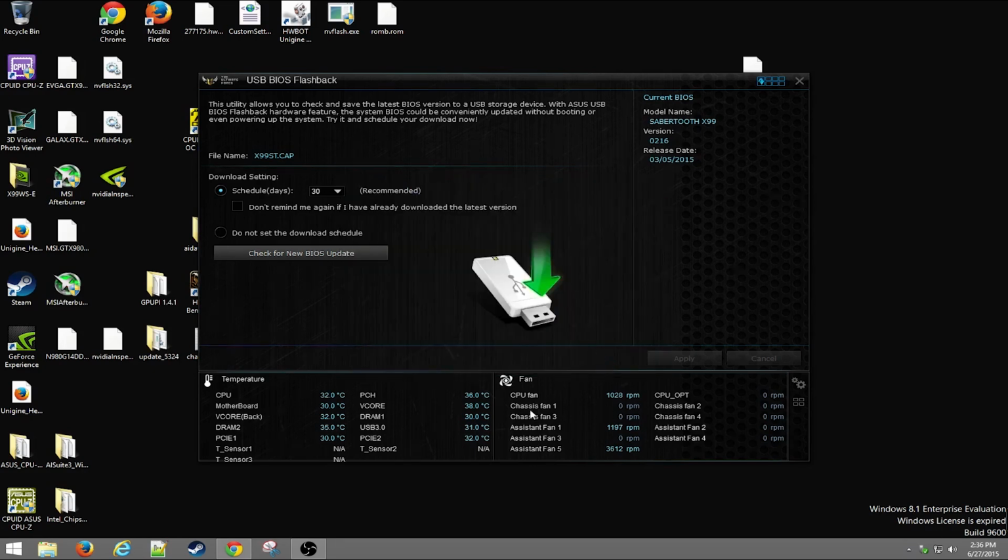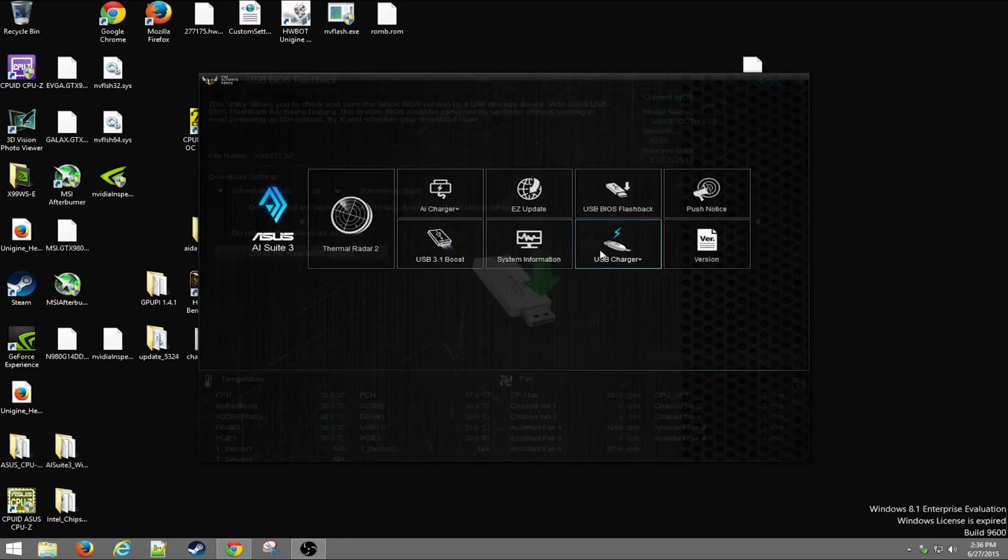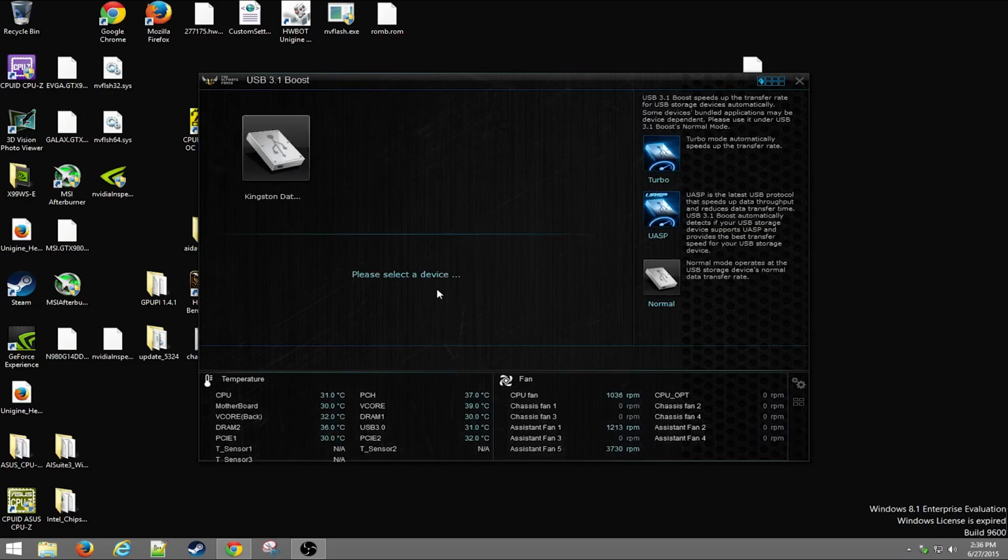It seems like those problems have been resolved, from just testing things that had been issues on previous motherboards. So it's really nice to see that a lot of quality control and a lot of testing apparently went into this version of AI Suite and Thermal Radar 2 Software, which is the whole suite of software that goes with that. So that's really nice, I think.